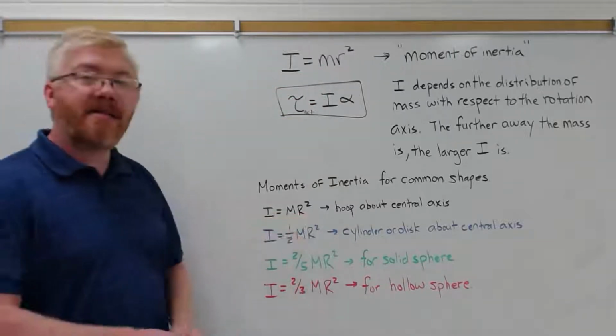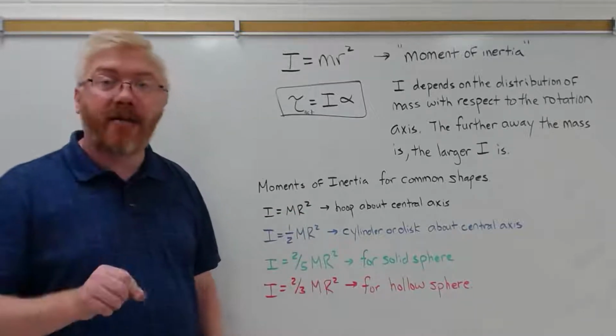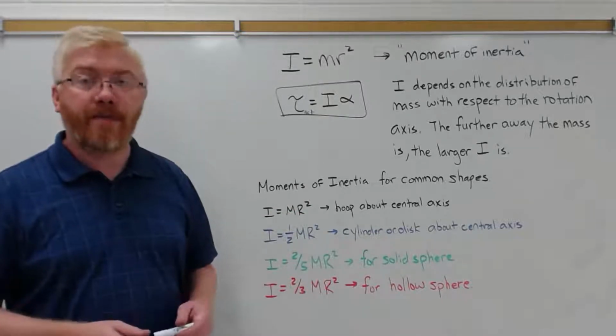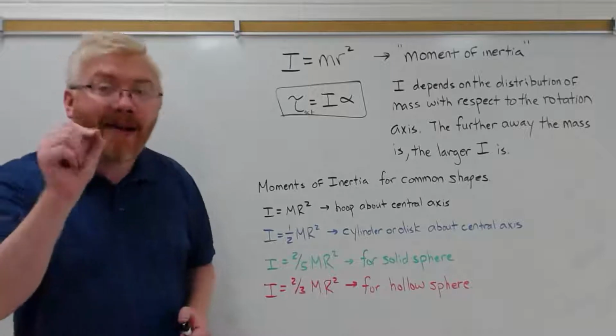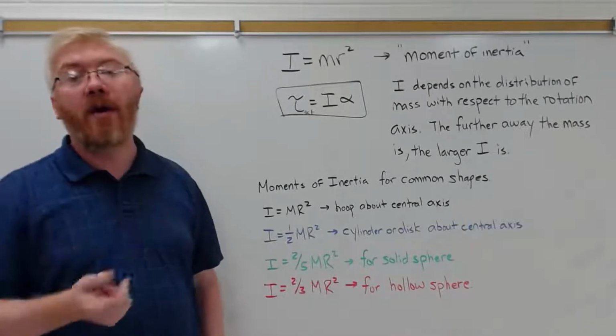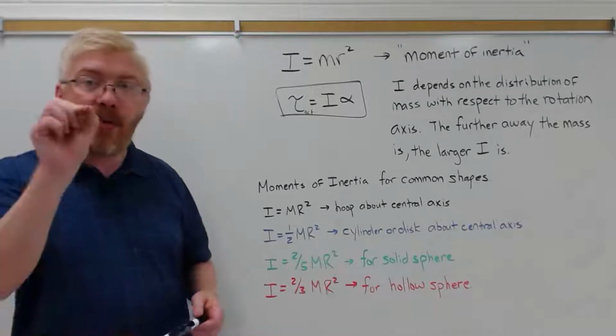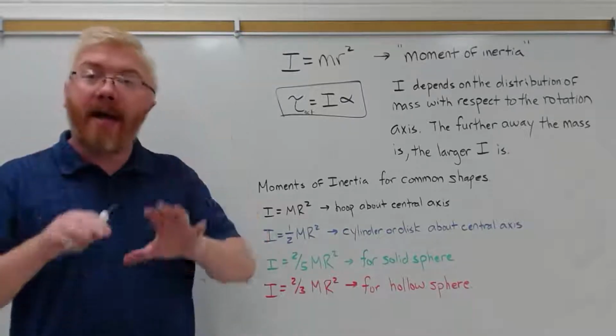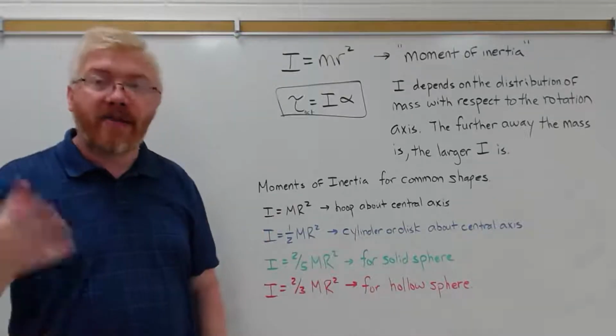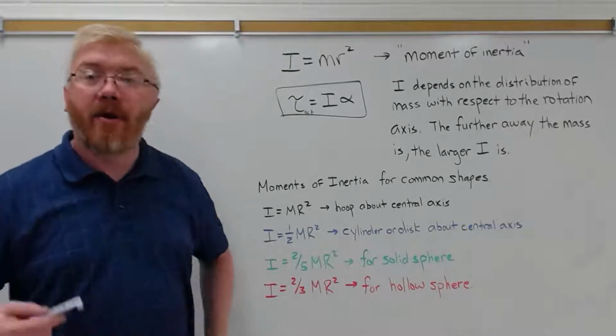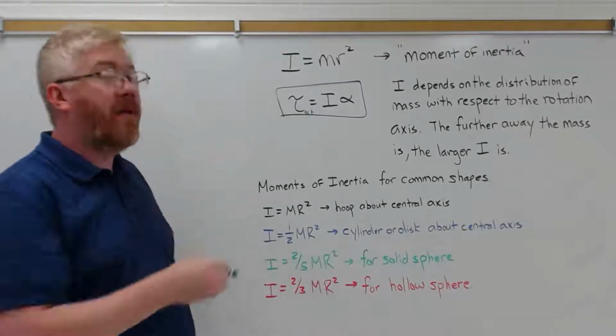And if all of the mass is a point source right in the middle of rotation, there is no moment of inertia at all. So for point-like particles, what we dealt with before, we didn't worry about rotational motion because they can't have rotational motion. They're point-like. But now we're going to look at physically larger objects, spheres and cylinders, and talk about their motion. And they do have moments of inertia.